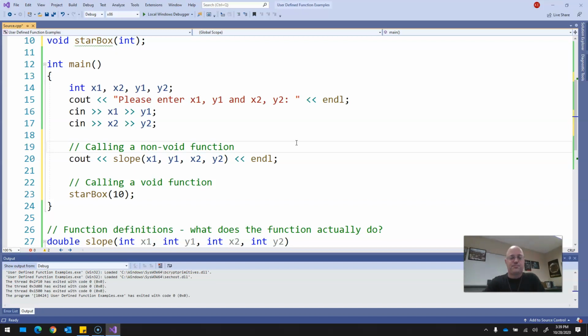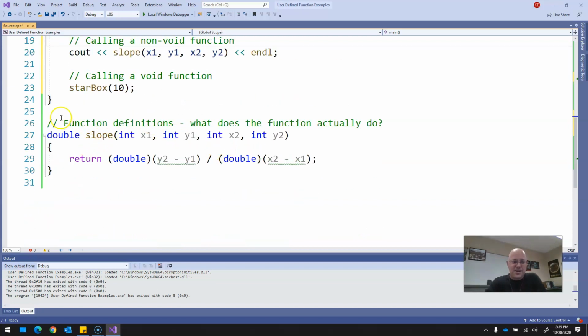Here's what I mean. I'm going to come down here. It ultimately doesn't matter which definition you do, in what order. But if I do void starbox int x, what a great name for a variable, x. Why not? And so here, again, when we're saying send in 10 and make one of these.